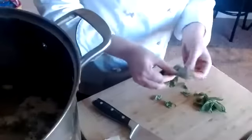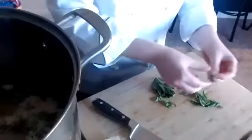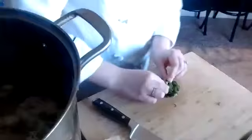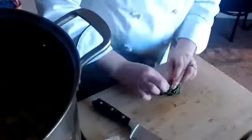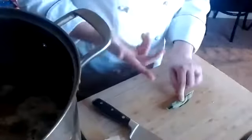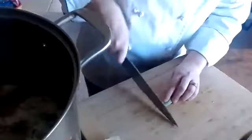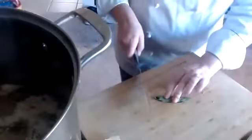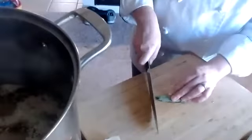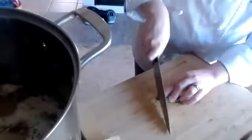What I like to do is layer my leaves just like so, gather up the little ones, and then just roll it. I like to do this because it keeps it nice and neat and together. By rocking your knife back and forth, we're going to make some nice thin strips. The more spacing apart that you do this will depend on the size — if you keep it closer together, you're going to end up with some really fine chiffonade pieces.